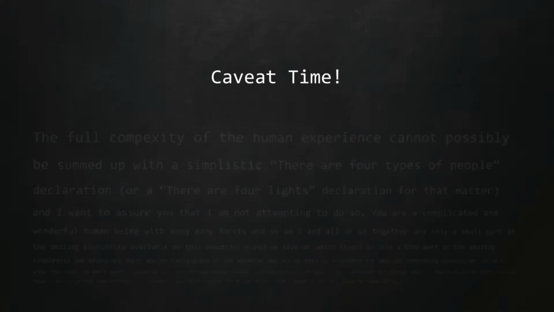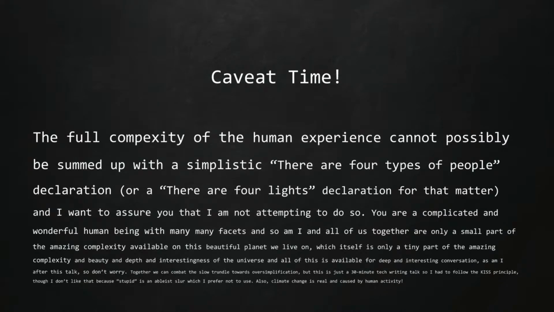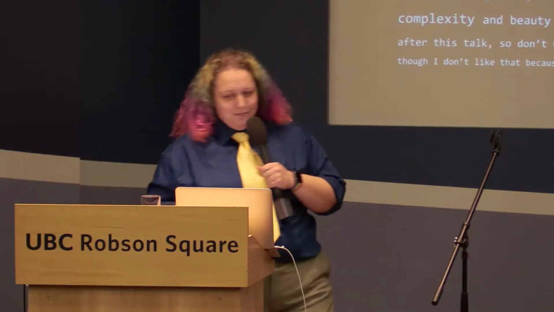So caveat time. Before I go on, in case any of you were starting to get itchy at the idea that there are somehow 4 types of people in the world, I would just want to reassure you, this is obviously a simplistic model, and our identities and motivations are inherently unstable. Bartle himself suggests that players may have different motivations in different contexts or may progress through all 4 of them over time. I'm just an academic communications nerd who thinks this kind of exercise is interesting. Fun, actually, so invite me to all of your parties. Anyway, caveat time over.